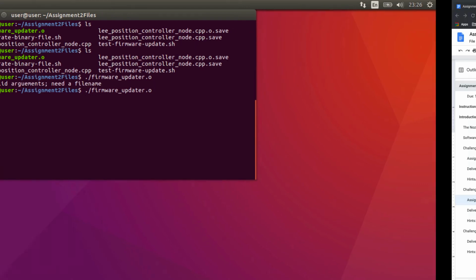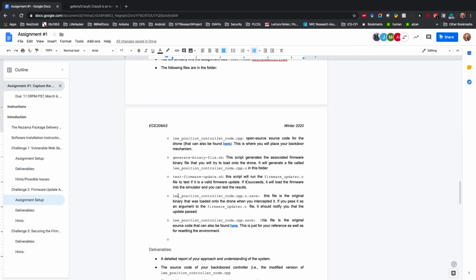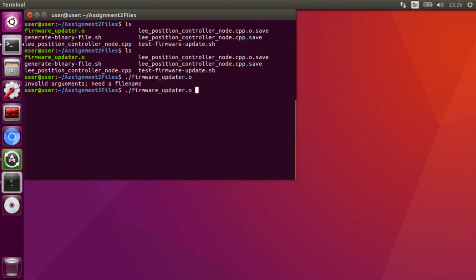One of the files that I'm including here is this lead position controller node.cpp.o.save. This is the original file that was loaded onto the drone when you intercepted it. This is the firmware update that was valid and passed the firmware checker, and you can see that it actually passes the firmware check.